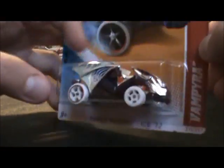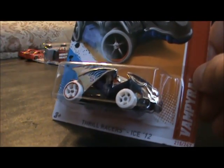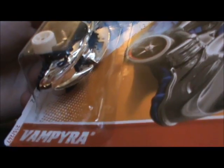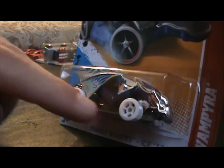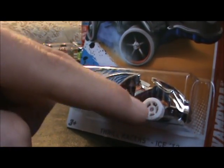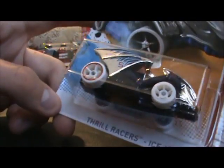Next is an error. I actually found this after. The collector who I'll talk about said, oh, here's another error. And I took a look, and I said, I gotta take it. So it's the Vampire car, as you can see. The wheels are painted differently. You see this one has the red around. This one does not. So this is going to be a pretty cool error to have. You know, Race Guru said that errors are what collectors are willing to pay. So, you know, just something cool to have in the collection. I know he has a lot of errors. So, there we go.